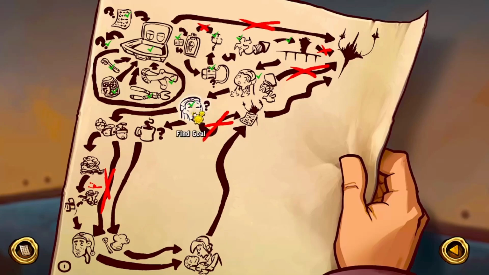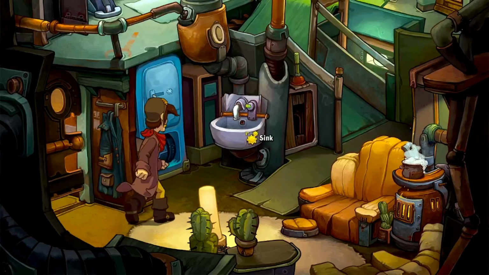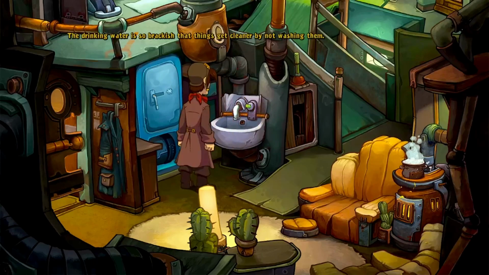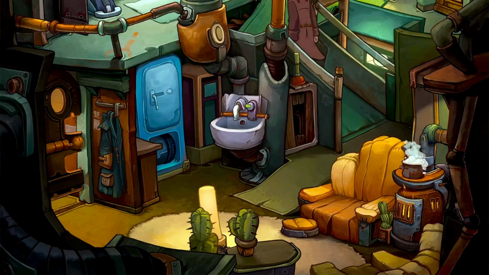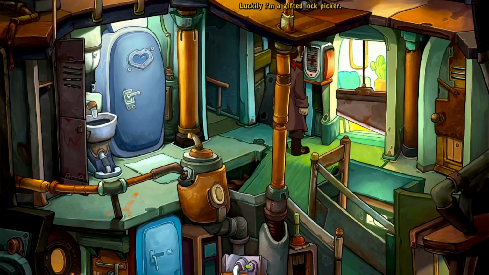This is such a convoluted plan. Uh-huh. Okay. I'm assuming we need to fill the water balloons anyways? The drinking water is so brackish that things get cleaner by not washing them. I was hoping to fill them up, actually. But... lockpick. Luckily, I'm a gifted lockpicker. Damn, that would have been a piece of cake with the right tool.